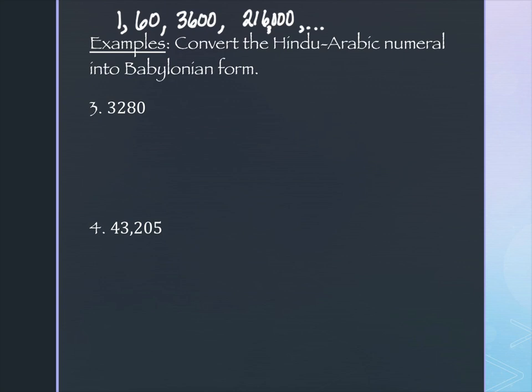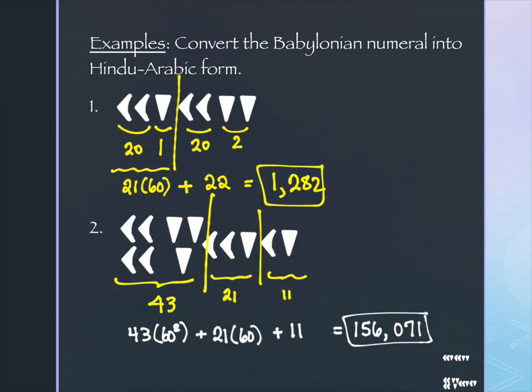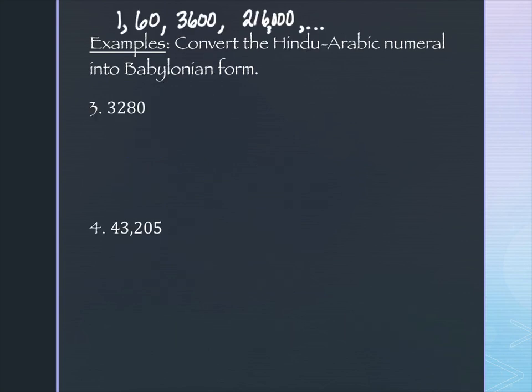They're powers of 60. So here's how we do this. If I multiplied by powers of 60 to turn it from their system into ours, I'm going to do the reverse to go from our system into theirs. I'm going to divide it by powers of 60. So that's where we are. 3280. Looking at the numbers I listed at the top, what's the biggest number that will actually go into 3280? It's just 60, right? It gets too big when we get to 3600, agreed?